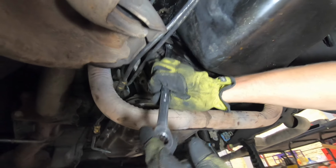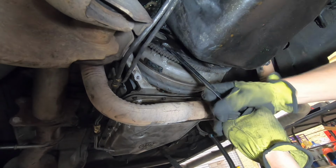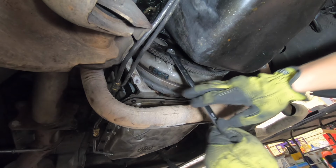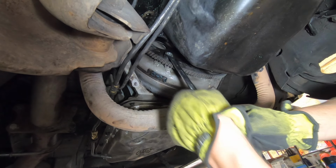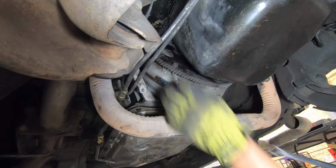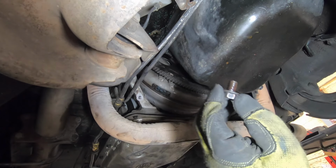All right, so now we're going to remove the torque converter bolts. Go ahead and get a 15 millimeter wrench on there and break them loose. There we go. Sometimes you may have to have a backup wrench on another bolt to help hold it. Or you could try putting a wrench on here and possibly tapping it with a hammer, giving it impact action to help it break loose. But you will take out all six of these 15 millimeter bolts.